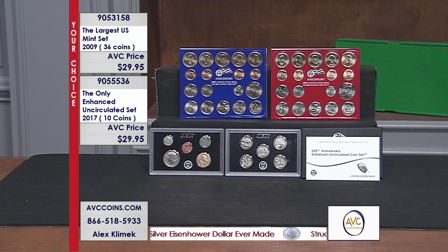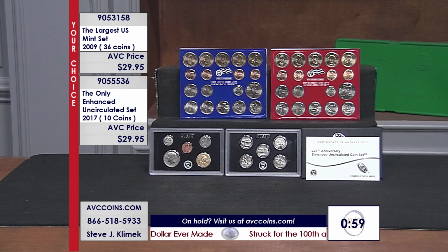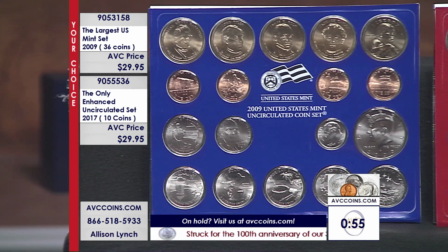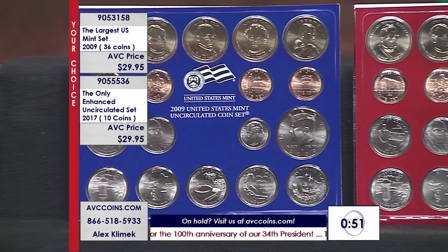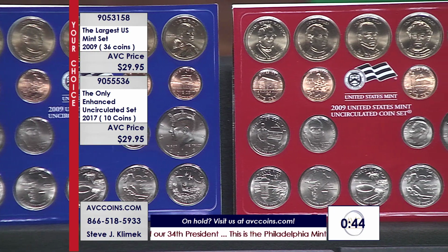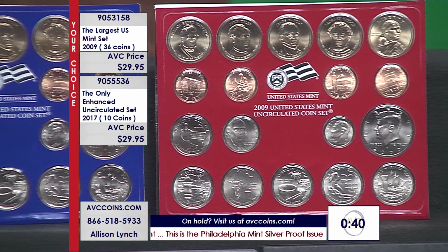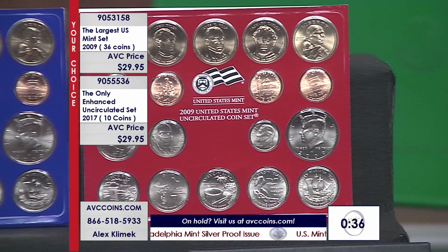Guys, we've got to put a 1-minute clock up. I only had a few hundred of each of these in the show tonight, and they're flying off the shelves. But again, we're not afraid of price points. How many other networks do you know have products on a regular basis under $30? We love collector coins, collector sets, and if that's where it takes us, we're going to go there. It doesn't have to be expensive to be special. It doesn't have to be expensive to be rare, and both of these prove it out.